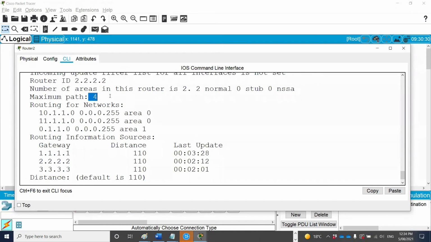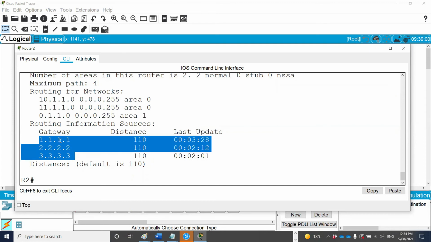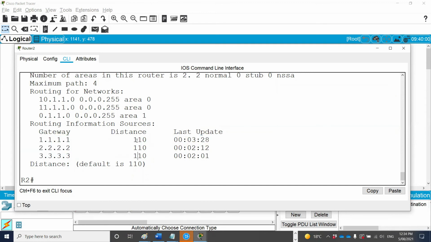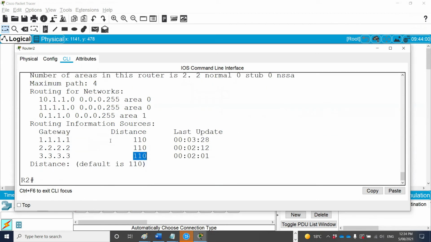We have maximum 4 paths and these are the subnets we have. One subnet was added incorrectly, but other than that, we have these two correct subnets. And this is all the router IDs, administrative distance. So you can see much information with this command.